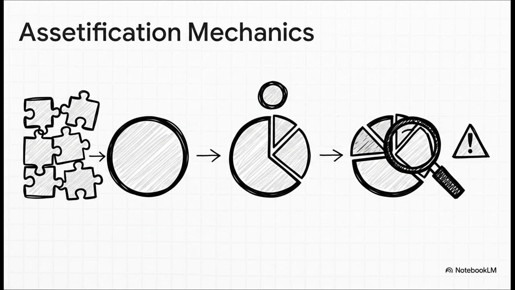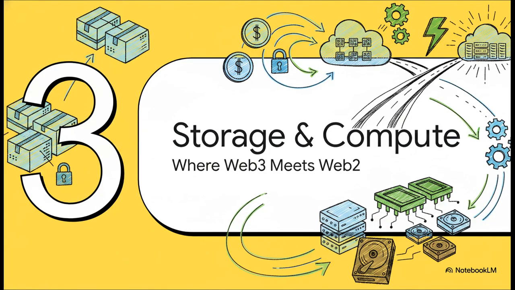These act as built-in quarantine periods that safeguard the integrity of the data, allowing for any corrections to happen before any payouts are finalized. It's essentially a self-cleaning mechanism for data quality. Moving on to Section 3, storage, compute, and usage, where Web 3 meets Web 2.